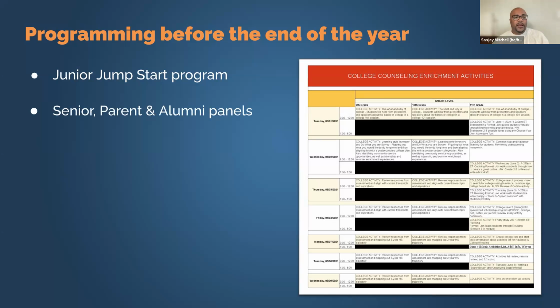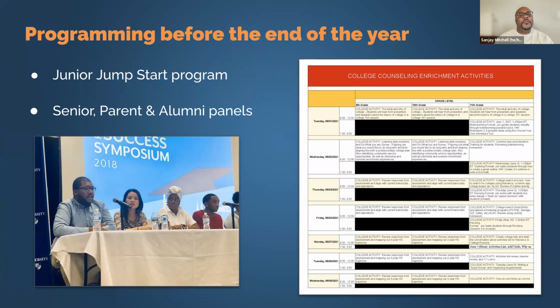One of the other things too that I love is creating senior and parent and alumni panels. These are some of my former students, and I love when I do this. Our alumni come back, and they come back specifically to talk to our juniors just about what they did in their senior year to get ready for college, right? What they did in the summer before. I have a parent on there who can share a parent perspective, not just to the students, but also to other parents as well. And it's refreshing to hear sometimes students come back and say, man, you know, I didn't really utilize my senior year the way I should. I kind of slacked off.